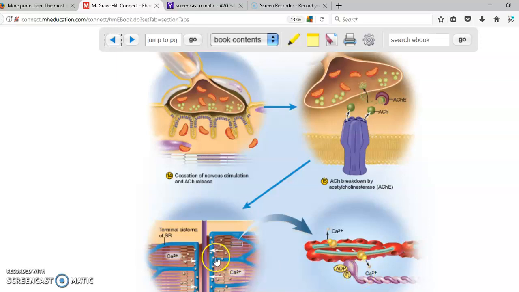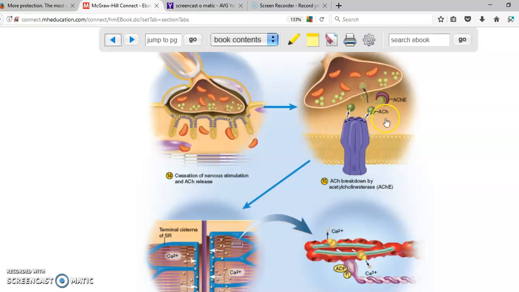Next, calcium gets released. So how do you stop the contraction then? You reabsorb the calcium back into the blue containers. Next, acetylcholine gets released. What are you going to do? You reabsorb the acetylcholine back into the nerve. In addition to that, in the synaptic cleft, there's an enzyme. It's one right here. This enzyme is called acetylcholinesterase. And this enzyme is going to destroy the acetylcholine. So if there is no acetylcholine, then there's no more contraction.